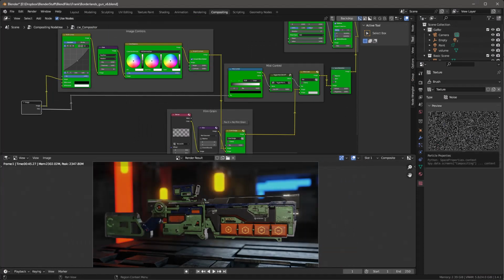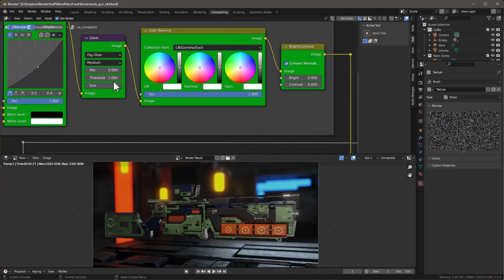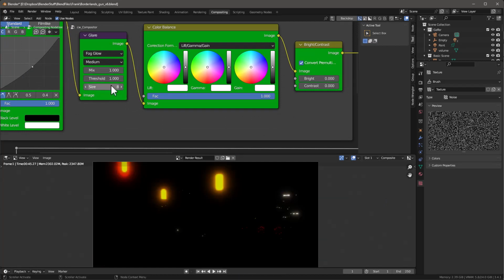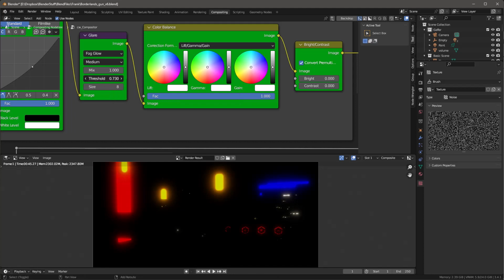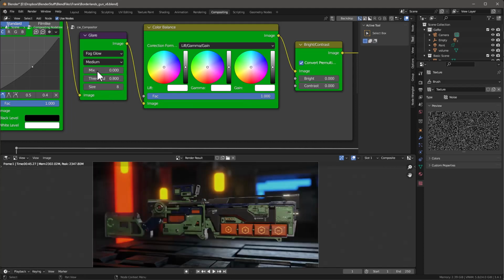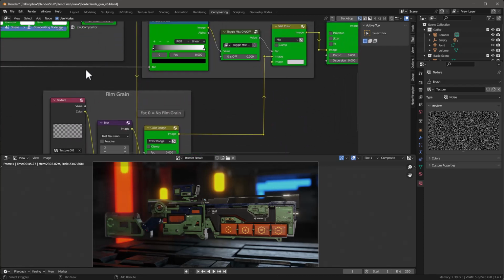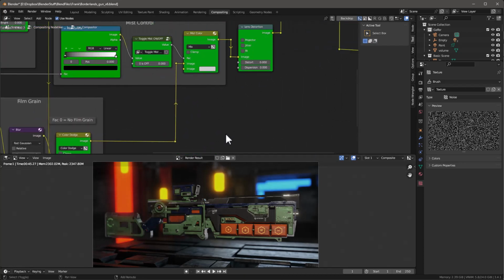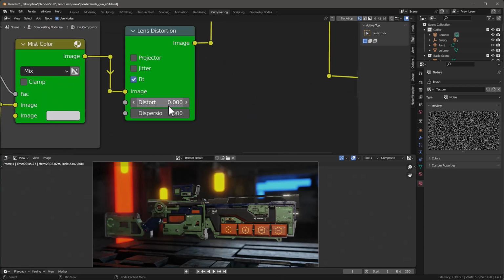So I'm going to darken it just a little bit. Then I'm going to go in and adjust the glow. That's the next thing I do. You turn the mix to 1, and then we adjust the threshold so we can see all the stuff we want, and then jack the mix back down to 0 or whatever you want. So that worked out well. Let's go in and add a little film grain, 0.5. That's going to add film grain to make it look a little more photorealistic.